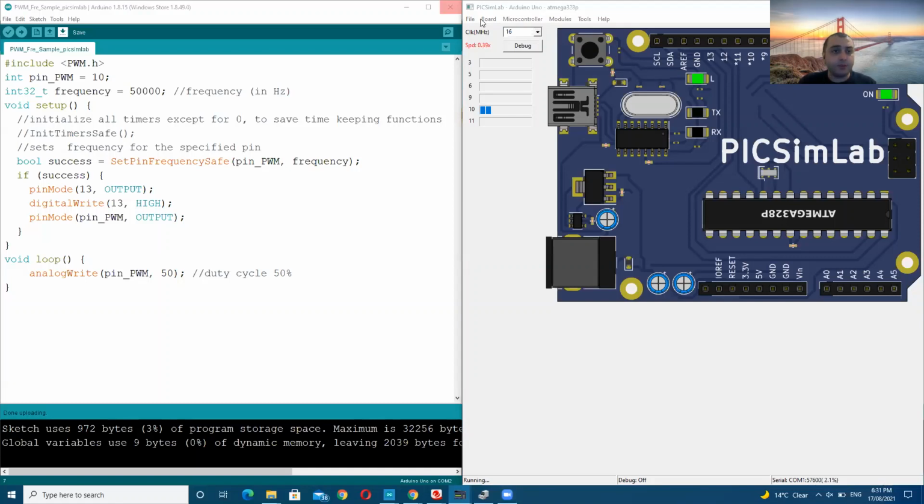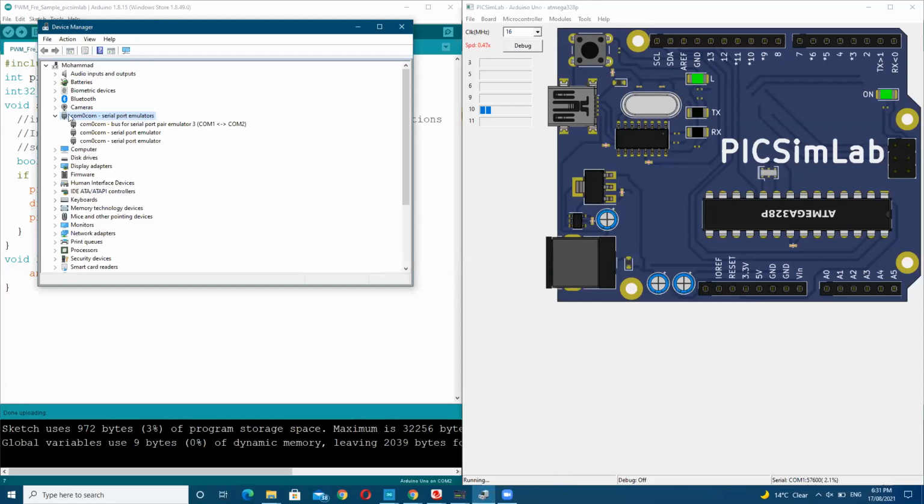Before starting to simulate the signal, we have to connect two ports internally, or virtually, in the laptop. To do that, there is one software that can be downloaded, called COM-to-COM connection. This software, and how to download it, is uploaded to UTF's Canvas in the manual for PicSimLab. Once you download it, you can link two ports together. For example, on my laptop, I just connect port number 1 and port number 2 together.